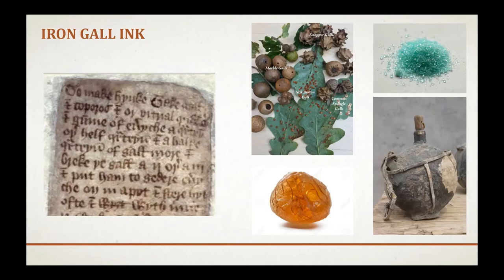Now, if you're going to do the boil method, once you have your solution of water and the oak galls and tannins, you're going to add your sticky thing. That could be gum arabic, which you can get from the store. However, if you want to be really, really historically accurate, you could use basically anything. Yeah, you can fight the squirrels with the acorns. You can use basically anything.